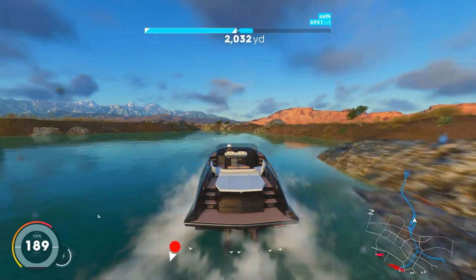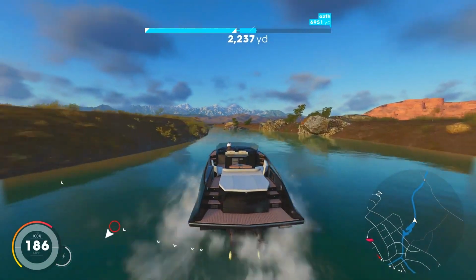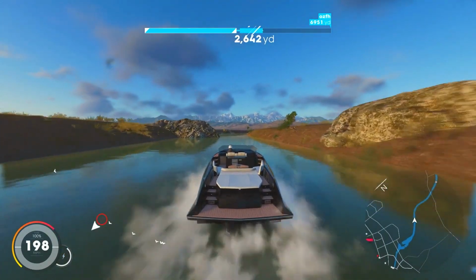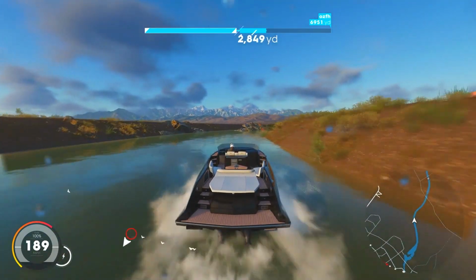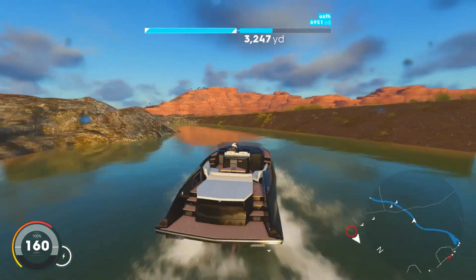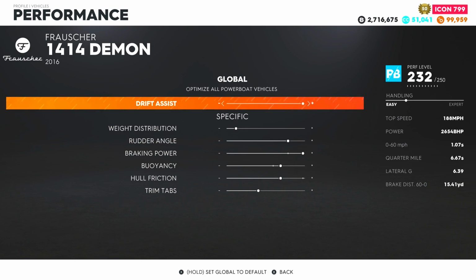The affix stats you want are Pure and Pump, since NOS will greatly help you achieve a longer distance. And again, because NOS is a factor, I would recommend the Nitro Chemist set bonus. Like usual, I'm using the 1414 Demon, and these are my pro settings.